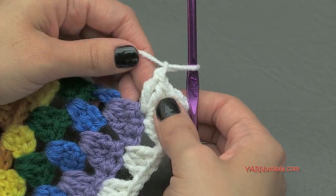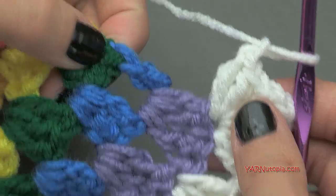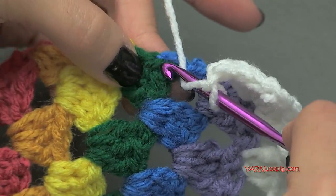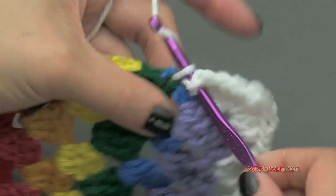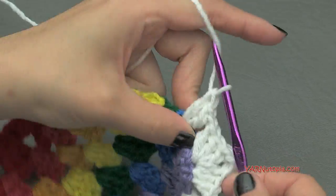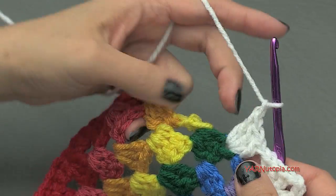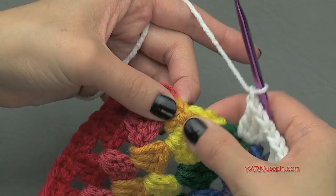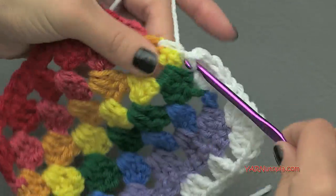So we have 1, so we're going to skip over this and go right in here. Okay, so yarn over, go into this green here, and put 3 double crochets in there. 1, 2, and 3. Then chain 1, skip over all this, and put 1 in here in this orange, or put 3 double crochets in there.